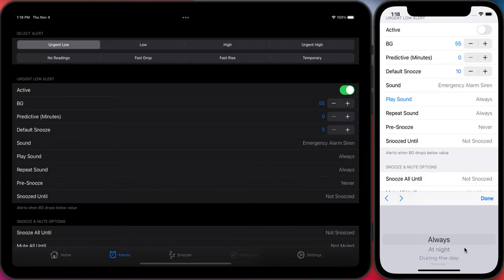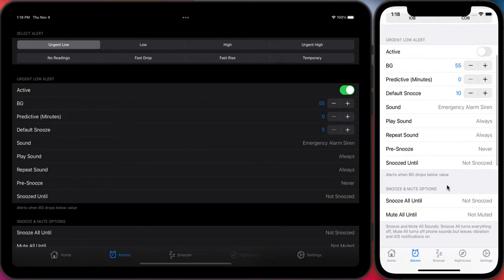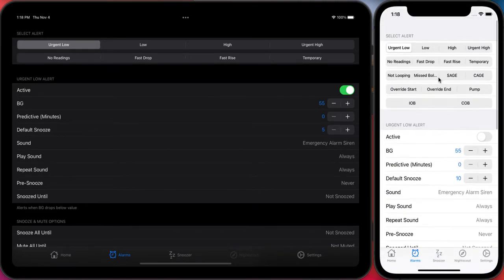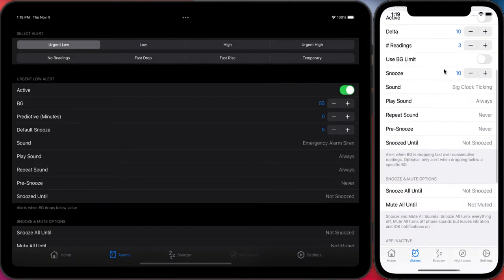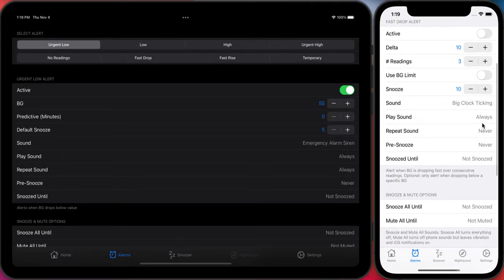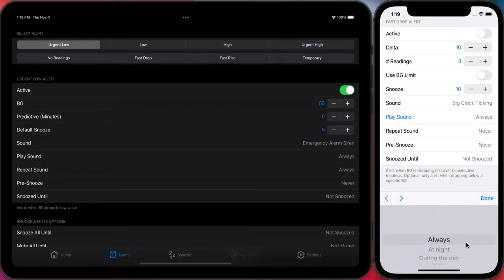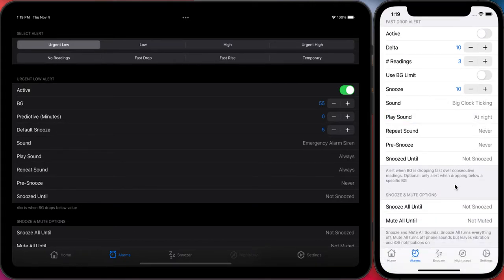So for examples, an urgent low alert, you're going to want set to always. On fast drop, for instance, my default is to only play the sound at night. I'm not necessarily as concerned during the day because I've usually taken a look at the readings recently and I know what's coming.